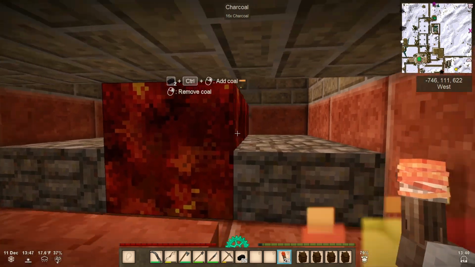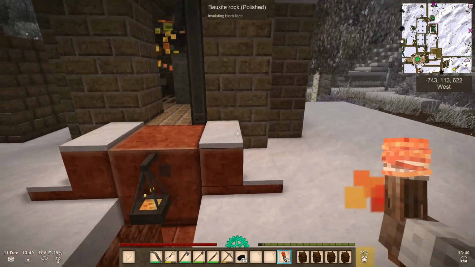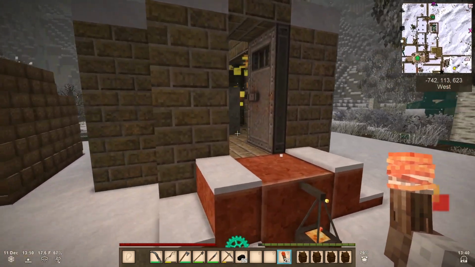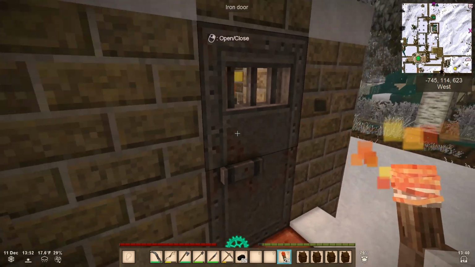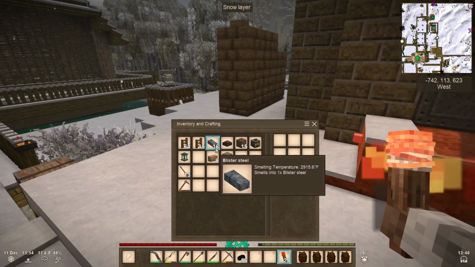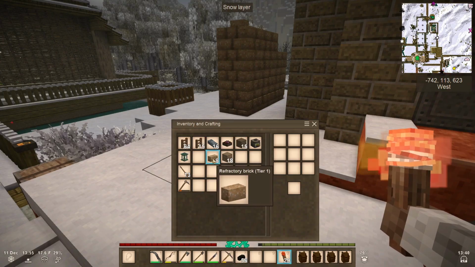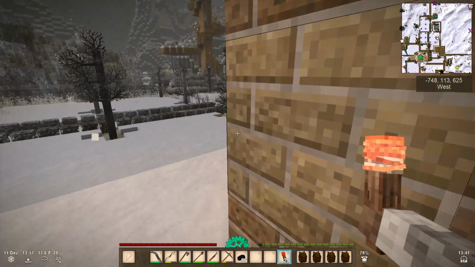The cooking is done, and sadly, I have to put the building on hold, at least temporarily, because we now have our 5th batch of steel just started, and you know what that means. I've got 16 blister steel in my inventory, so I have replaced all the blocks, obviously. There was about 4 or so that broke.